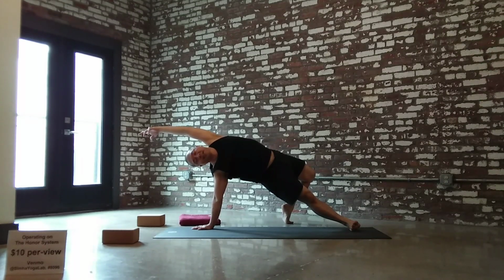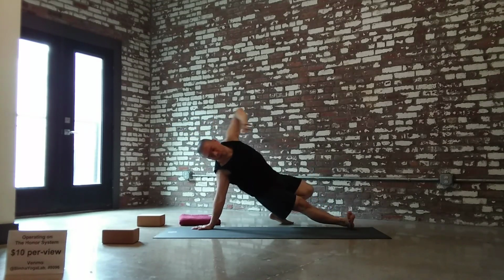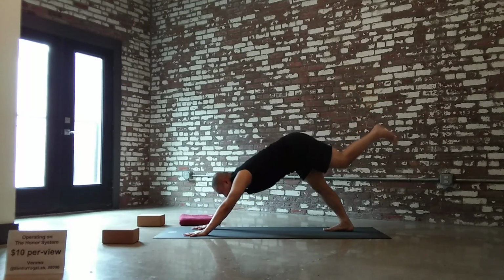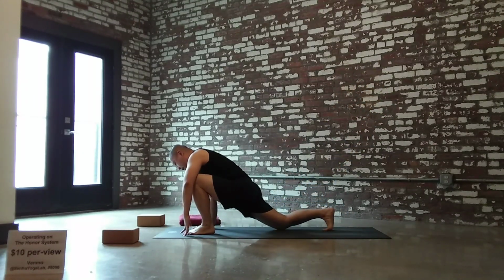Now, if this flip dog doesn't work for you, stay in the side of the scorpion, right? You don't have to flip. All right, when you're ready, flip it back again. Left leg up, three-legged dog. Crescent moon, step left foot forward, right knee comes down.